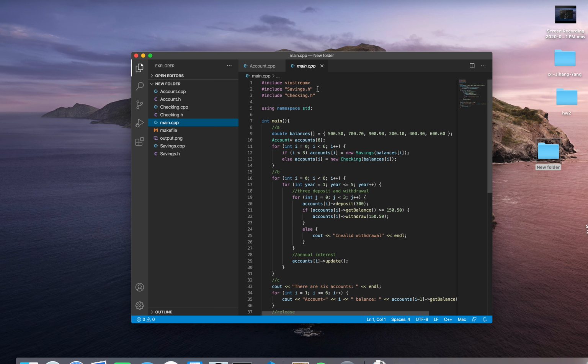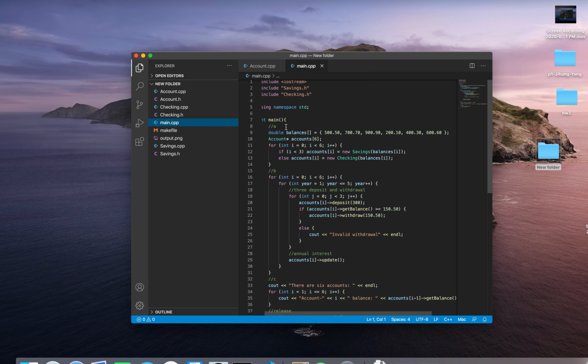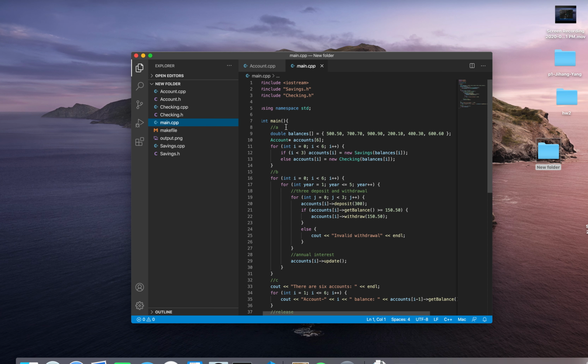One child class called Saving, one child class called Checking, and iostream. I need the output, yeah, using namespace std and int main. And right here in the instruction, I believe, there's a chart I'm reading now.